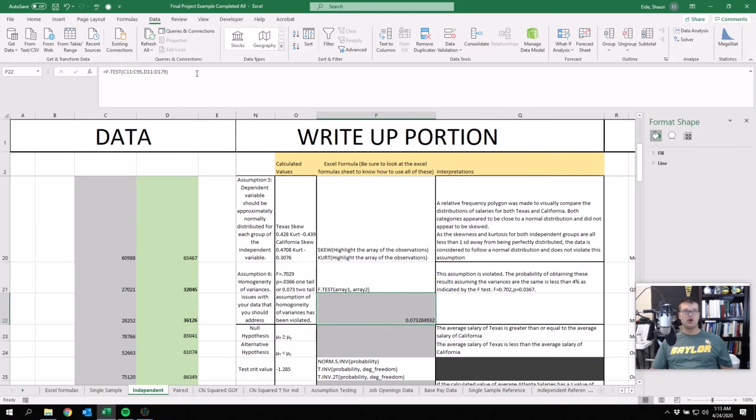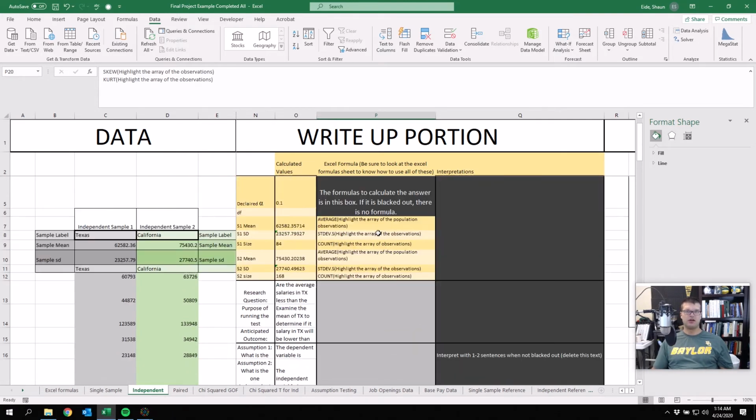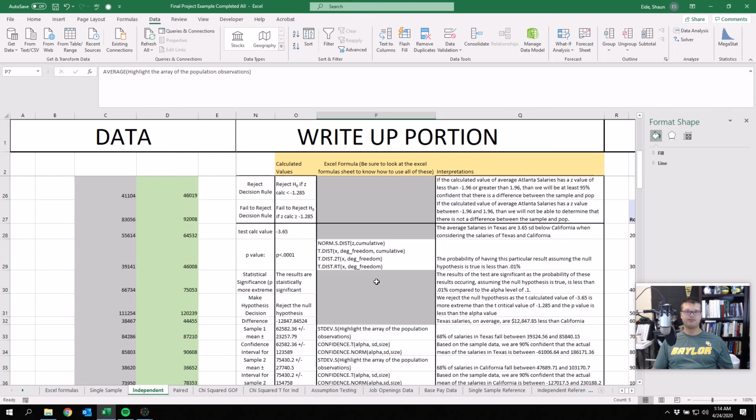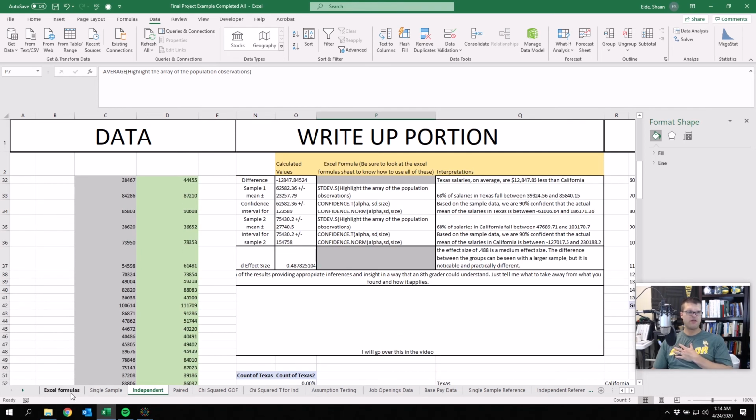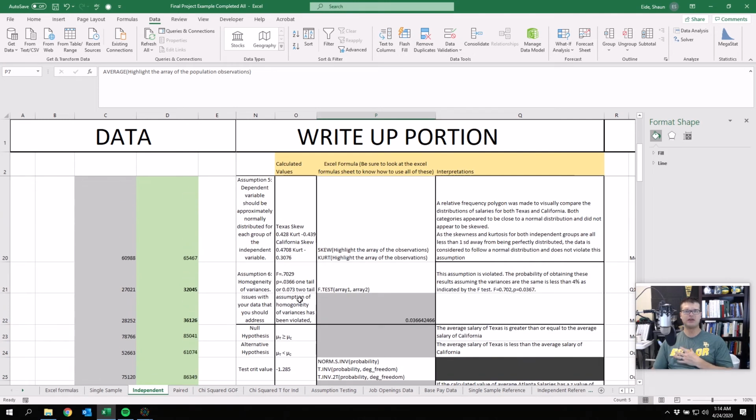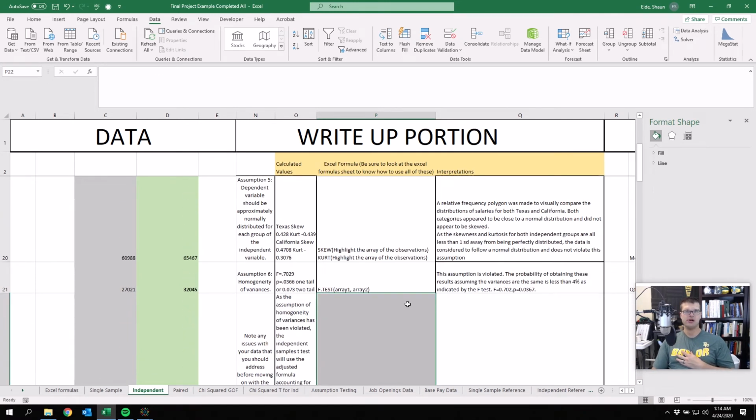the probability of a two-tailed test, or if I were to divide that by 2, it gives me the probability of a one-tailed test. And so it's really easy to run that even without the descriptive statistics or the data analysis tool. So make sure that you pay attention to these in the middle. They're really phenomenal to use. And then I have an entire worksheet down here that goes over exactly what each one of them does.